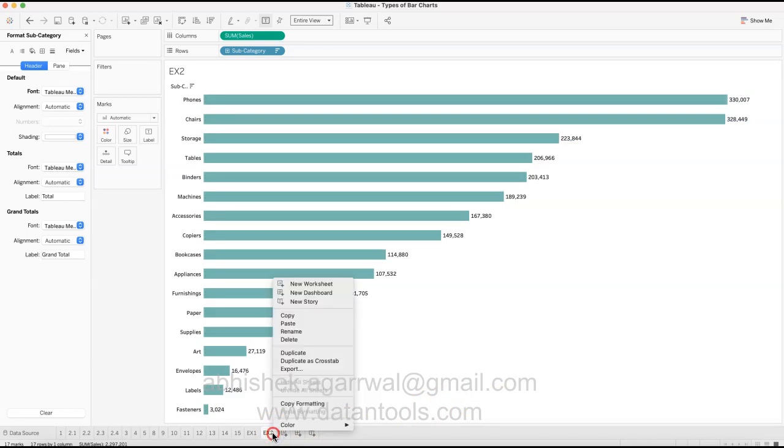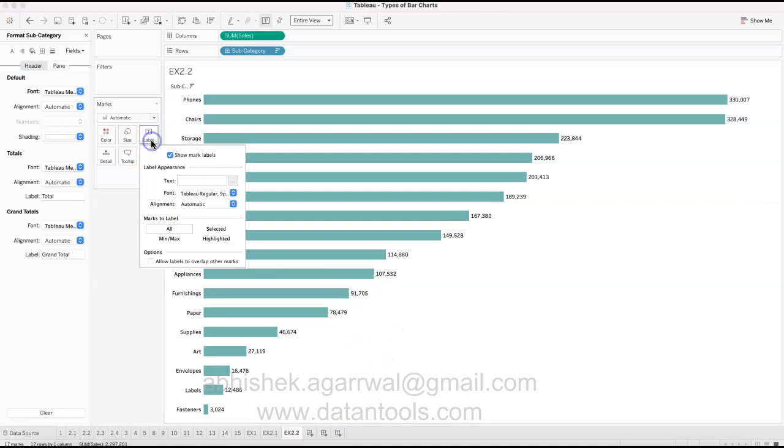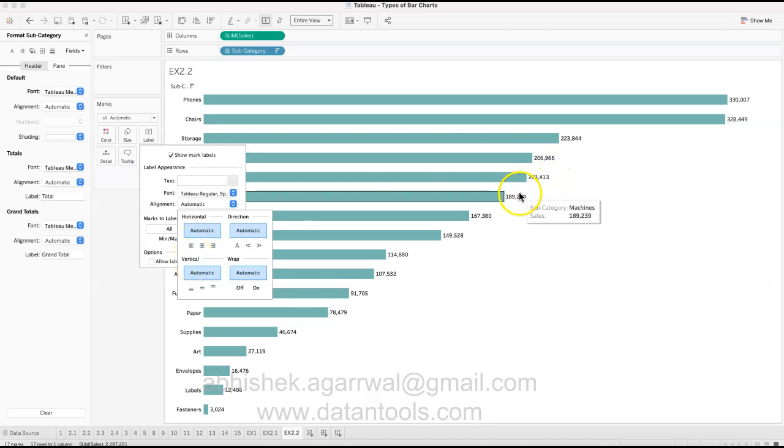So what I'll do is right click and say duplicate again. That was 2.1, and this will be 2.2. We will create them the same way one by one. So we are in 2.2. We have the labels over here. When we click on the label, in the alignment we have the horizontal alignment and the vertical alignment. Right now we are talking about horizontal alignment because this is at the far right, and what we need is at the left.